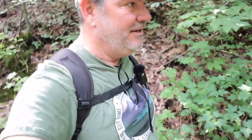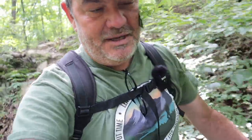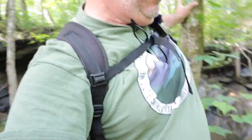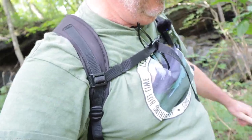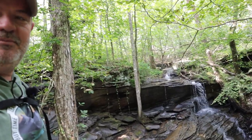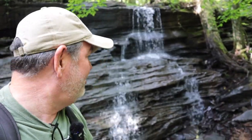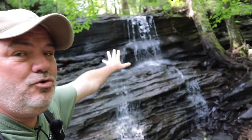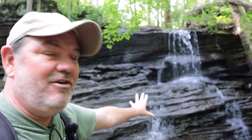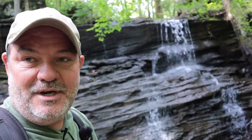I almost fell when I said 'falls.' This waterfall depends on a lot of rain to have high flow and we haven't had a lot of rain. But it's still pretty even when it's not flowing strong, like right now. Let me see if I can get it in the frame. I'm going to make a few shots of this with the X-T3. I've managed to walk right over here by the falls — when it's high flow it's huge, and there's another falls over here. Right now it's really low flow but I love the dark color of these rocks.